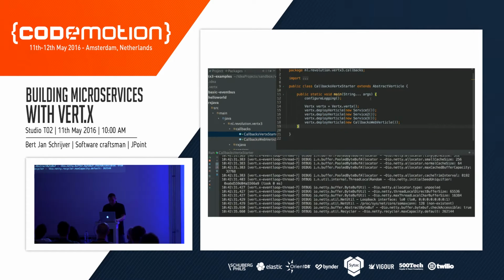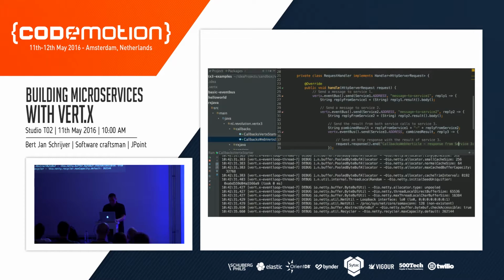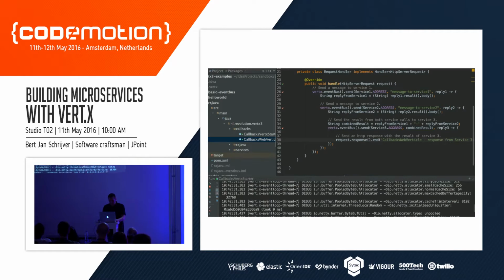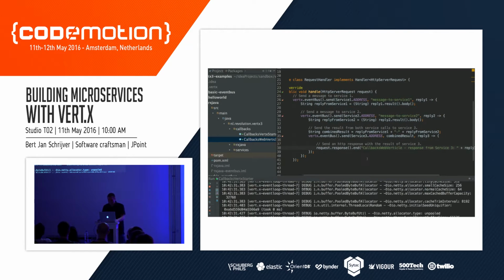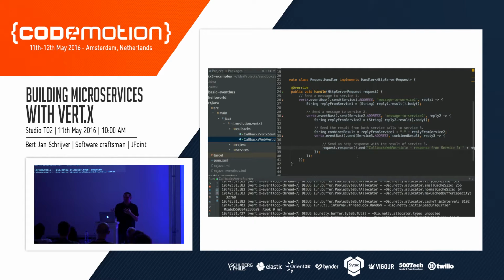Who of you really likes this nested callback structure? No one? One, all right. Congratulations. I don't really like this, and this is a fairly simple example, but when you need to call a few services in a chain and do something with the results, it can get pretty annoying pretty quick.